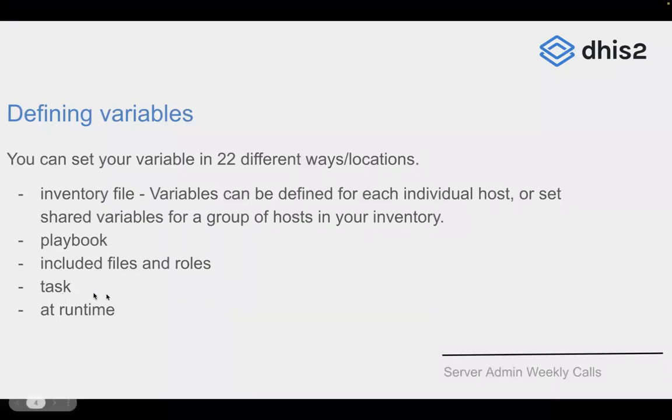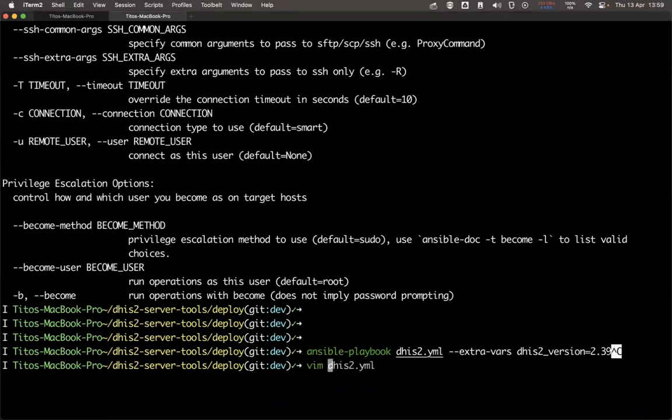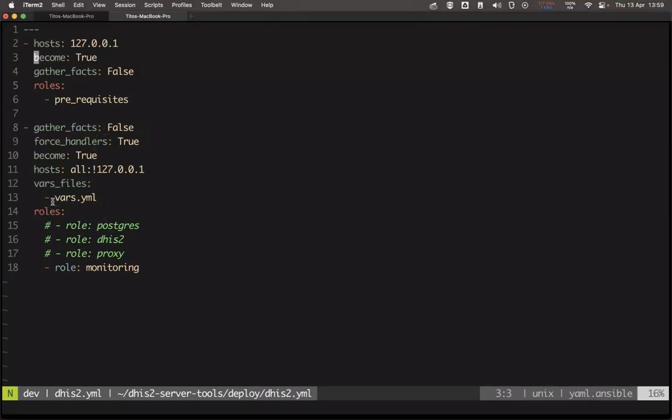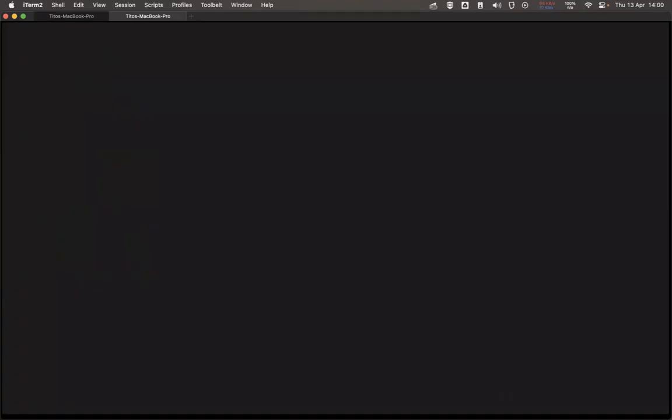Also within the task, you can define your variable. You can define your variable in a similar way to how we've defined them in a playbook. Let's just check an example of how we've done that. Postgres task LXD.